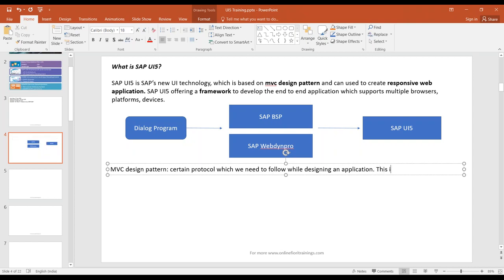This includes a view, which is nothing but your input and output, a controller, which includes your processing unit, and a model, which is nothing but your data. So that's what MVC design pattern is.